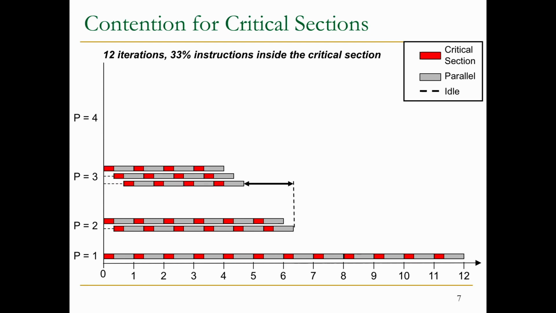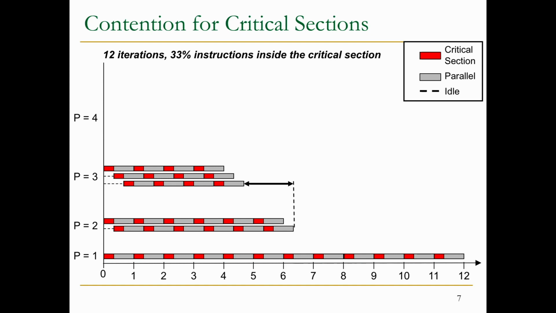Okay, let's go to 3 processors. It looks like this. Now it's becoming difficult to overlap the latency of critical sections, right? You can see that there's some waiting that's happening. But still, there's no waiting that's happening in this part of the code. So again, you improve performance. You almost get a speedup that's close to 3x in this case. But it's, of course, not exactly 3x because of this waiting that happened over here.